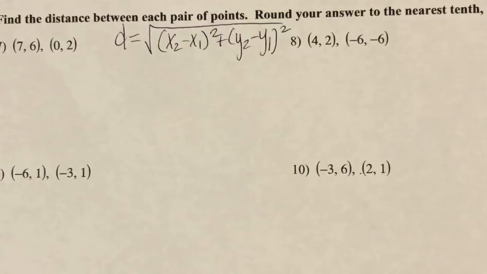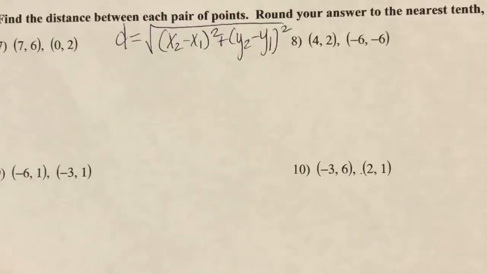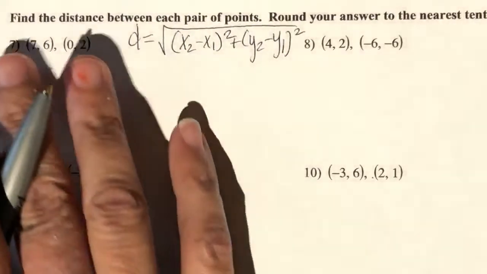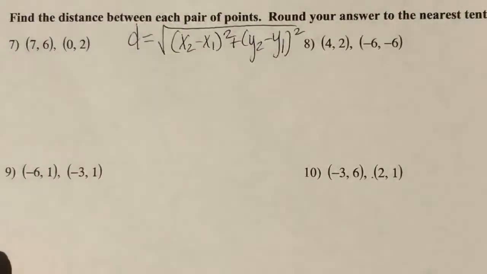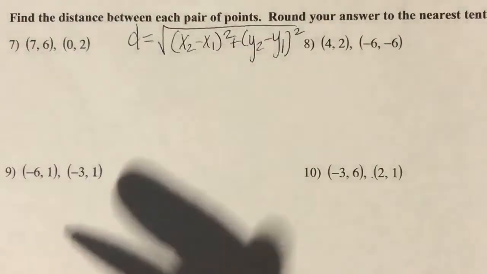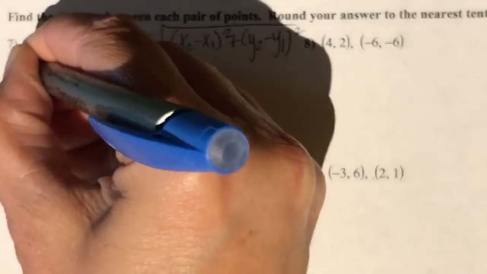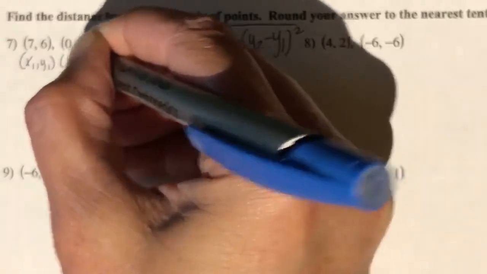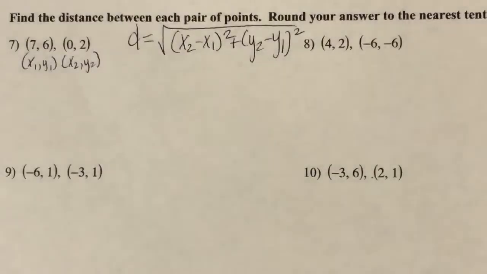All right, so that's the distance formula. What we're going to do is use the distance formula to find the distance between these 2 points for each of these. So what I'm going to do with each of these is identify which one is x1 and which one is x2. So for each set of points that you have for the distance formula, you're going to have an x1, y1, and an x2, y2. Those are just some arbitrary points that you're going to plug in whenever you're trying to find the distance.